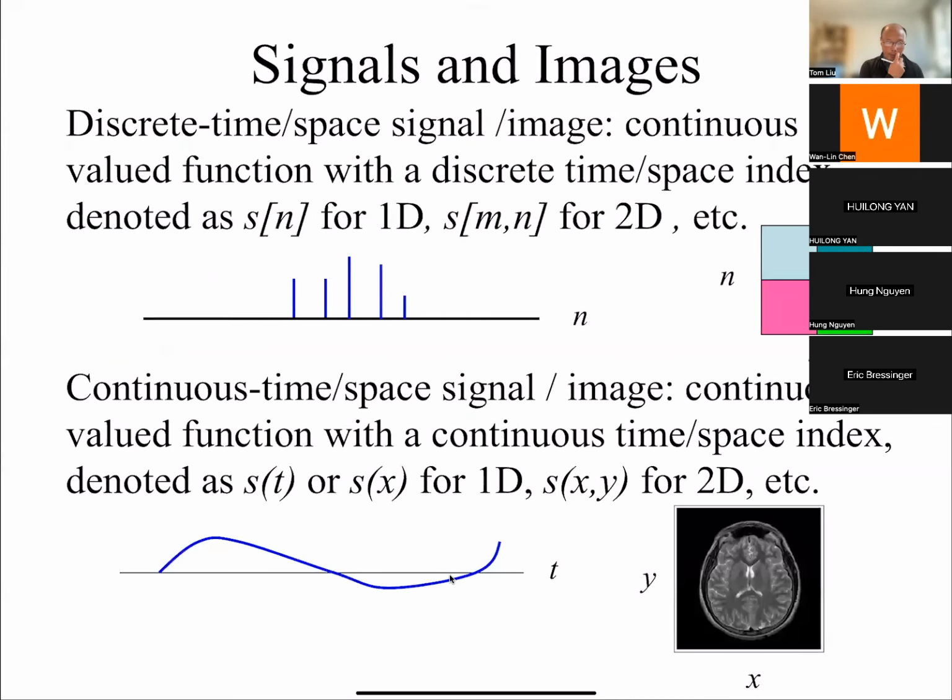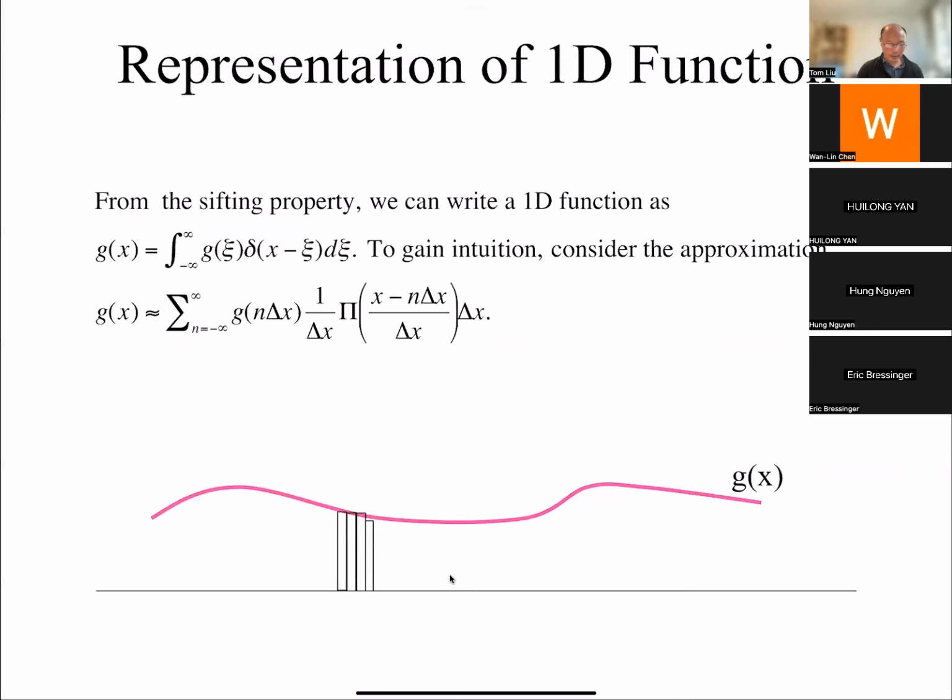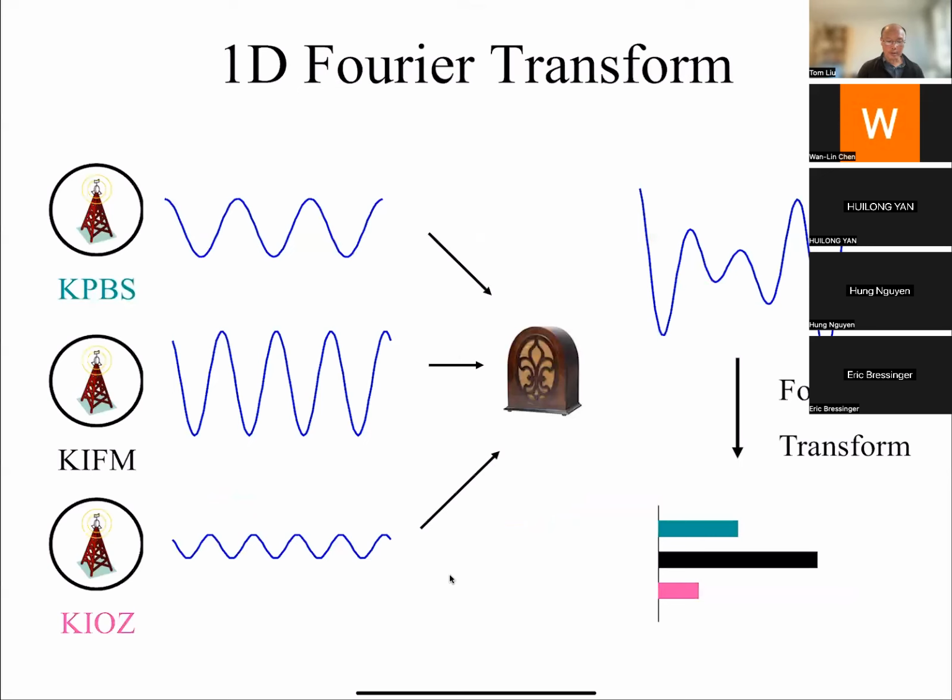Okay, so if you were at the supplementary session 1, you know that in that session, we looked at representing signals and images, either in 1D or 2D. And there we were using delta functions to represent our signals. And so essentially, we said any signal could be represented as a sum of delta functions appropriately weighted and shifted. The Fourier transform takes a different view of signals.